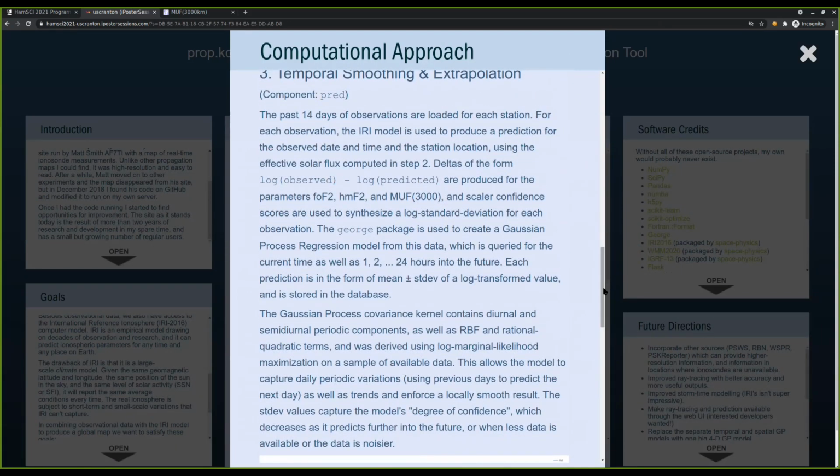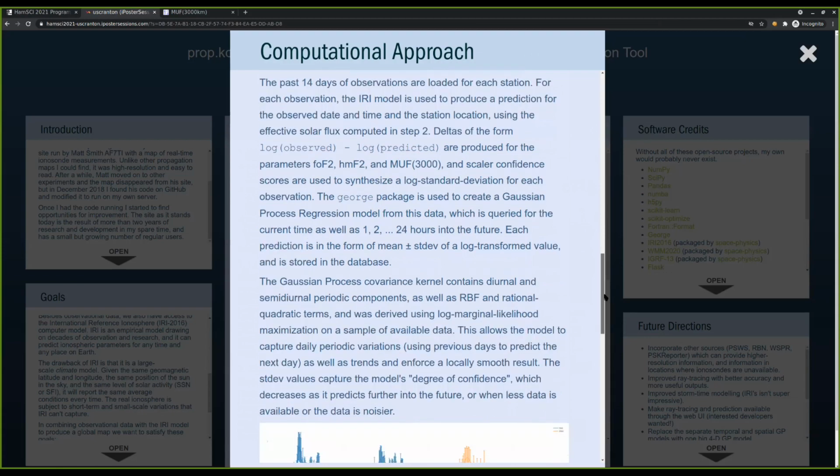And then for each ionosonde, we can take the observations that we have from it, find out the difference between what we're actually seeing from that station and what the model says, and subtract them.